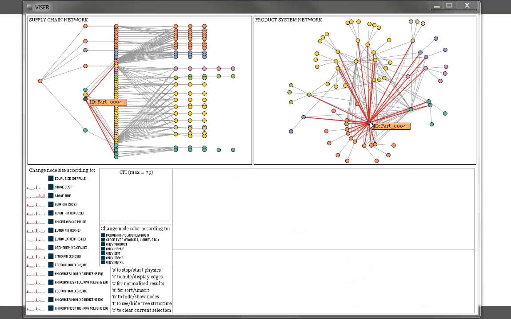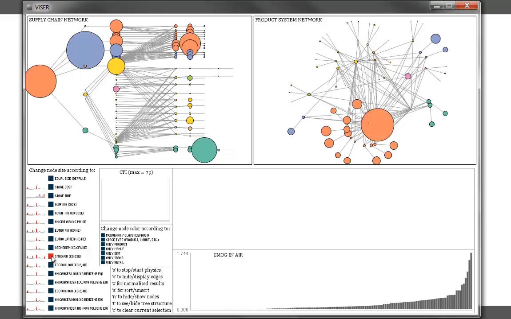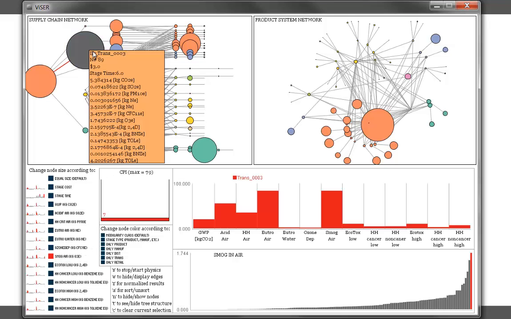Mark loads the supply chain and product system graphs of product X for initial surveying. He scrolls over entities of interest to understand their general connectivity within the graphs. Mark then analyzes the spark lines for each LCA impact criteria to see which category shows a significant number of anomalies. He chooses smog as a criterion of interest. Immediately, Mark notices the largest contributor to smog in the product system.